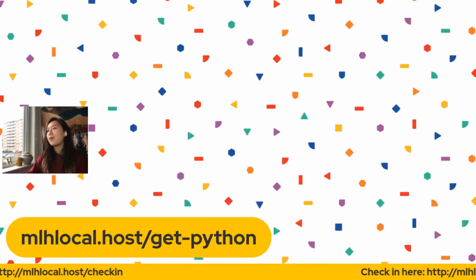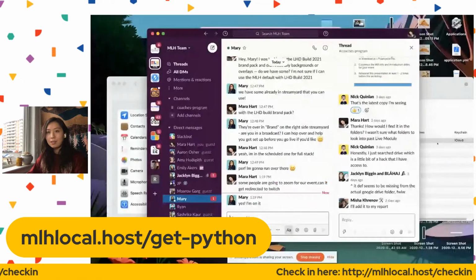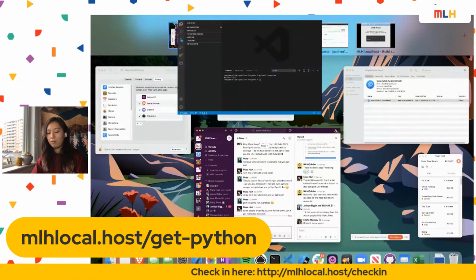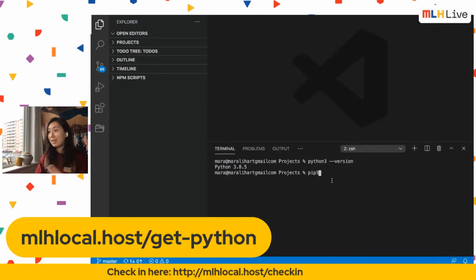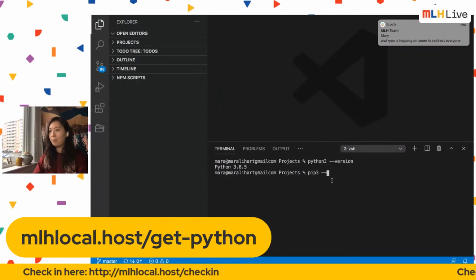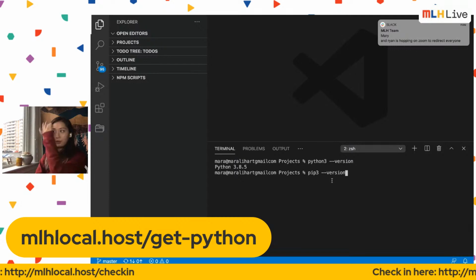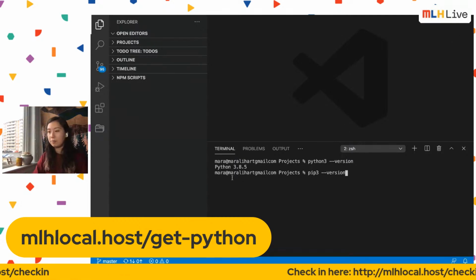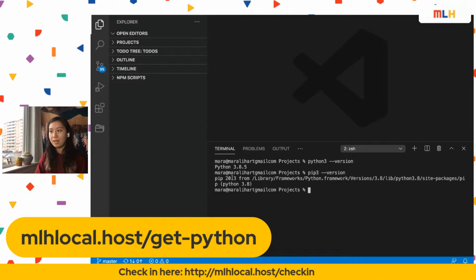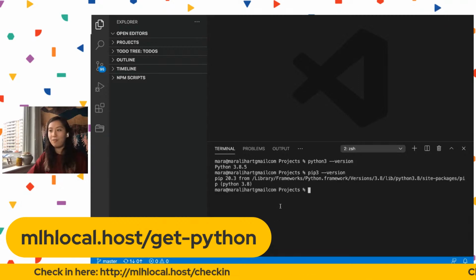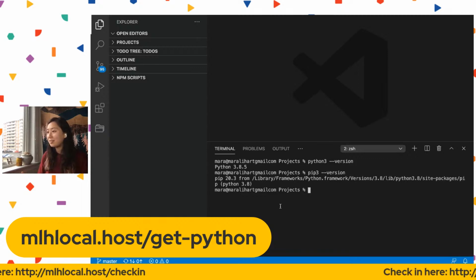To check for pip, I'll show you in the terminal really quick. We'll go back to VS Code, and we're going to do pip3 or just pip, and then --version. For me, it tells me that I have pip 20.3, and that is all good.